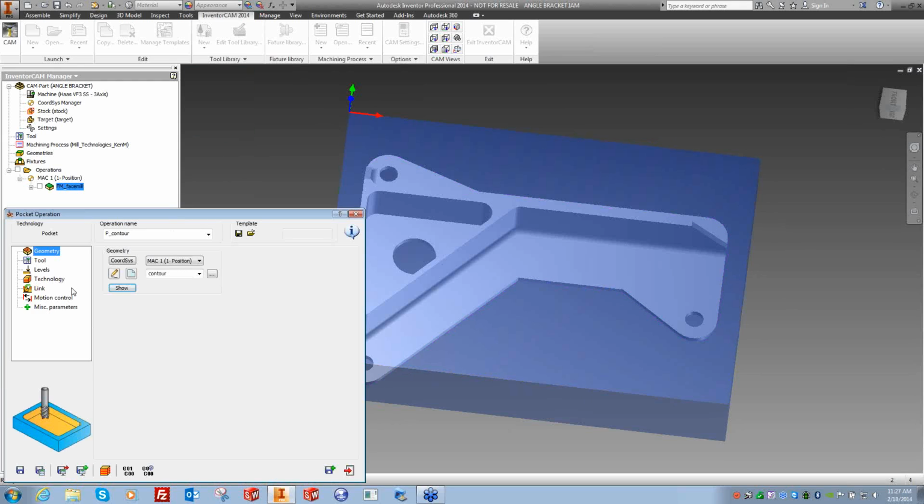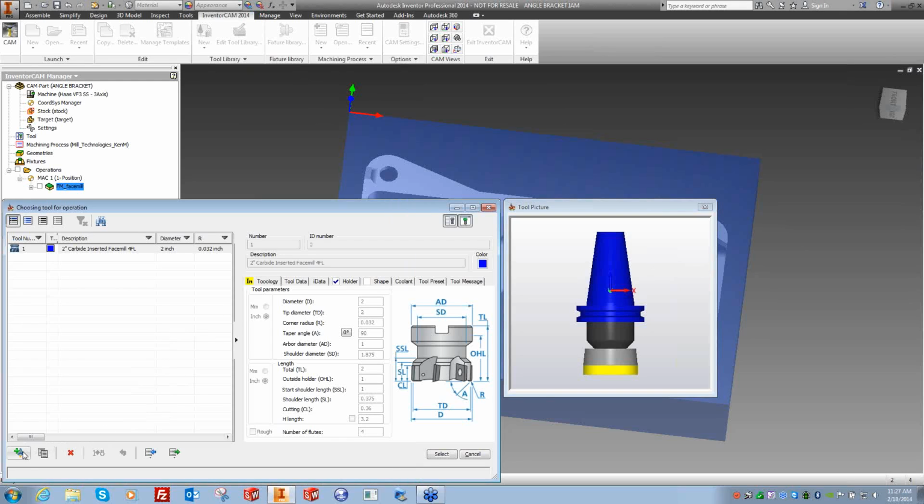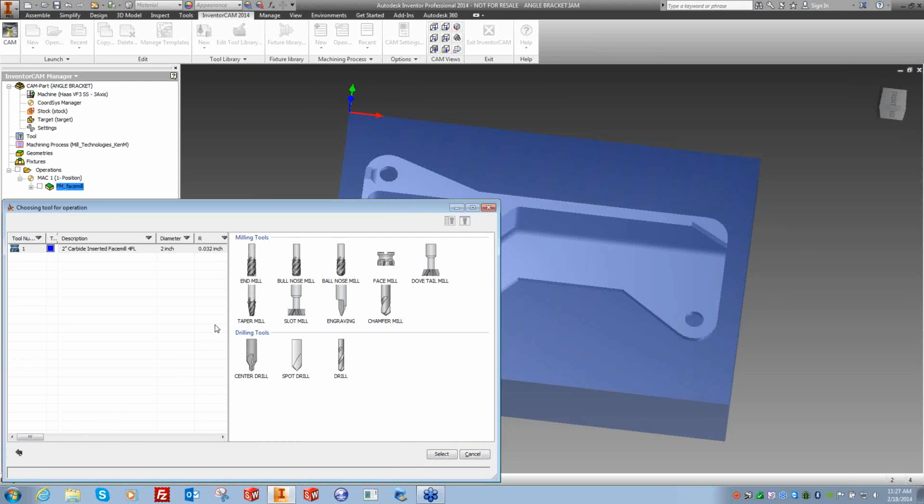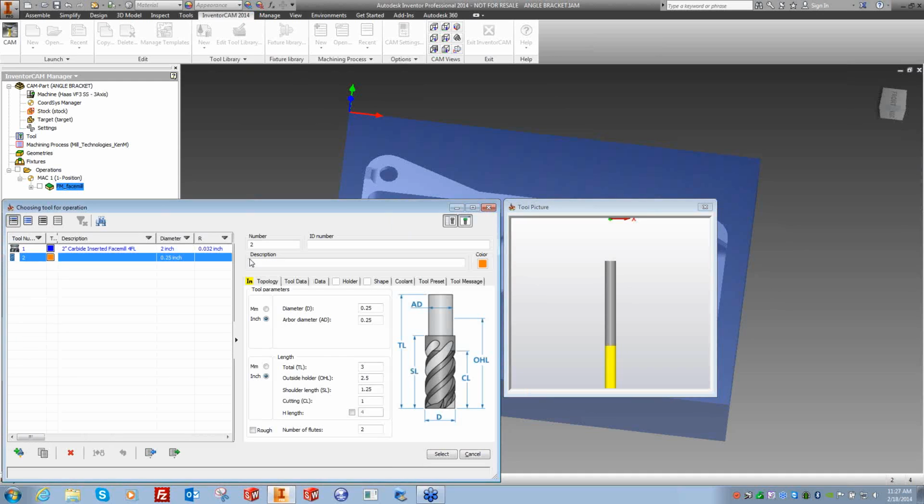Tools, let's go ahead and create a tool now instead of grabbing one from a library. So I'm going to go ahead and create a new tool, and I'm going to do an end mill. And I'm always going to start off my description. This is a verbatim text field, so you can type in special characters, wingdings, whatever you like.